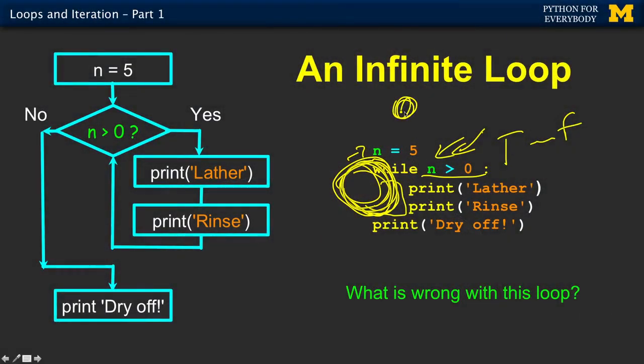And that will literally run until your computer's battery runs out, or you unplug it, or you hit some escape or whatever. If your computer is spinning in a beach ball, it's probably in a loop that is either infinite or nearly infinite. So this is a bad thing to do because it locks up computers. If you write code to do this and you run it on your computer, you will probably get some kind of a spinning beach ball, because it's not good to put your computer in an infinite loop.